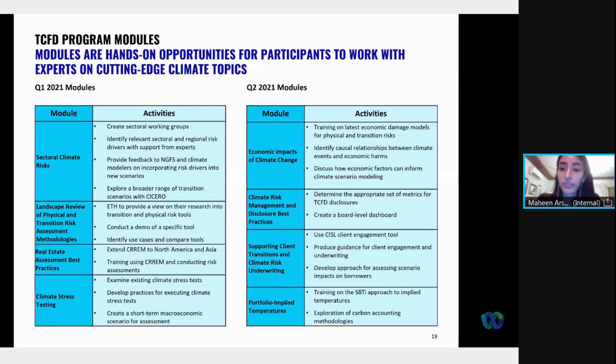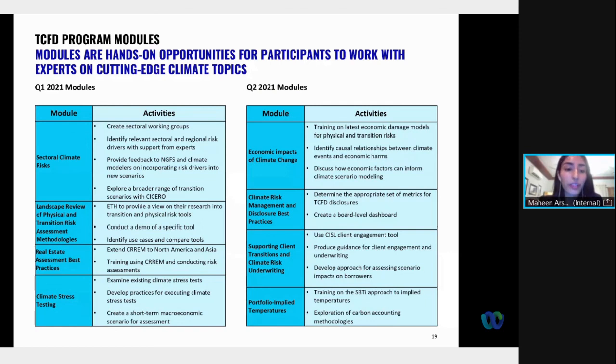Our phase 3 program has been divided into 8 different modules, which themselves could be considered mini programs. Each module has its own set of activities as well as its own set of outputs, which participants have the opportunity of contributing to. We've also partnered with a number of different international institutions to help conduct work in these modules. So I'll just quickly go over the modules that we've been working on during our current program. We had a set of 4 modules begin earlier this year, and then another set of 4 modules follow in the second quarter of the year.